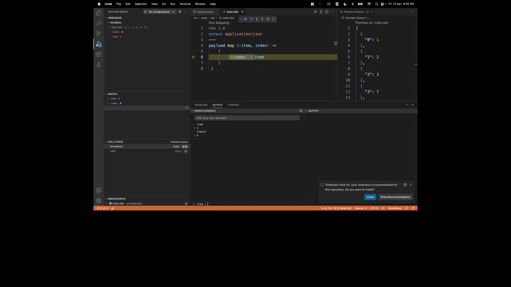If it is invalid, like item plus a wrong name, it will throw an error, right? So you can try this out in the debug console.